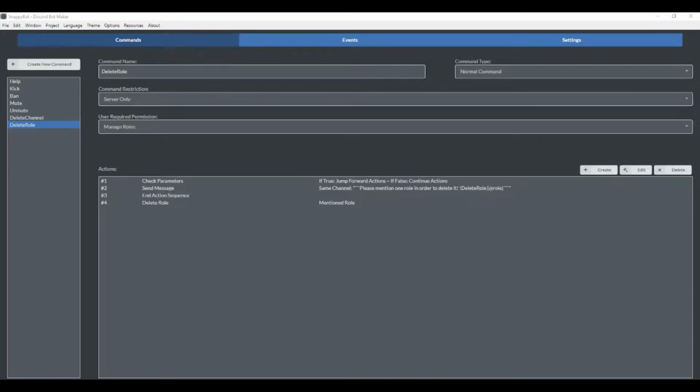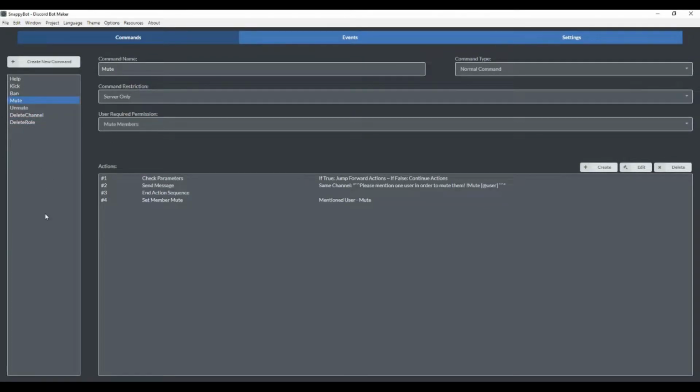In the first video, I showed you how to set up the bot application and connect it into Discord Bot Maker. That bot I deleted, so don't think about stealing my client ID, and I created another one called the Snappy Bot. And then we created a new project that already populated the project with pre-made moderation commands. Now we're going to create the ability to set our bot game.